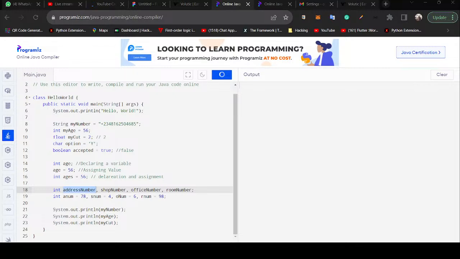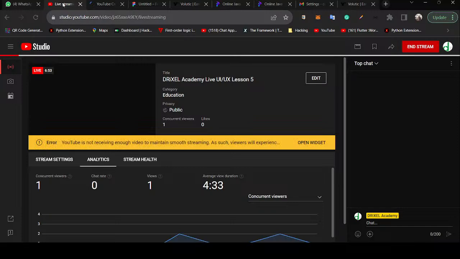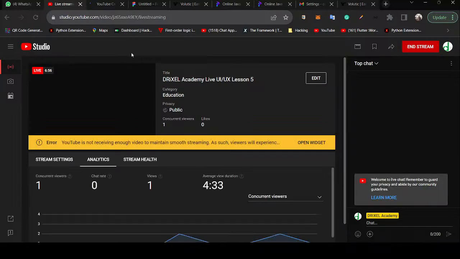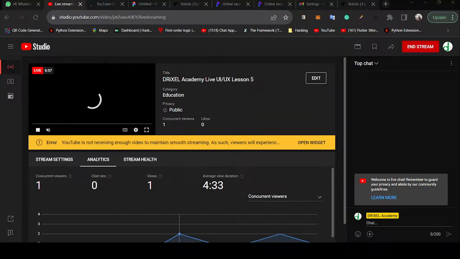We have the primitive and the non-primitive data types. The primitive data types are about 7 to 8, while the non-primitive data types are 3 or more.